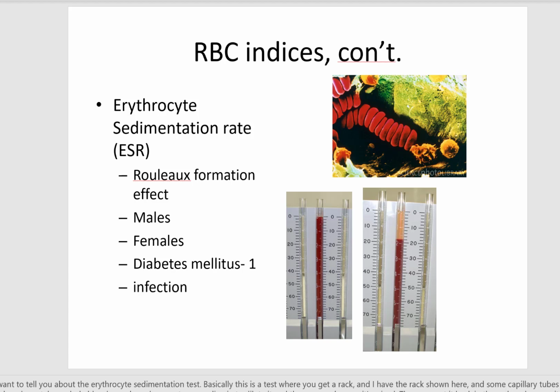In healthy individual red blood cells, they don't really settle very much in an hour. But in some disease conditions, increased production of fibrinogen and immunoglobulins and other inflammatory proteins can cause red blood cells to clump together, to stack up, to form this dark red column known as the rouleau formation. Again, everyone has a SED rate, but not everyone has a condition where the red blood cells would have a rouleau formation. That formation may or may not occur.